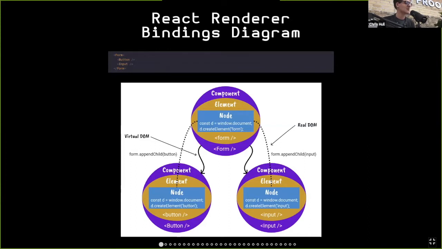So this is basically how React abstracts the rendering. You have a virtual DOM where you create a tree structure of what you're trying to render, and you create this tree structure using React components. That's these purple circles. You might have a form that's going to have a button and an input inside of it.